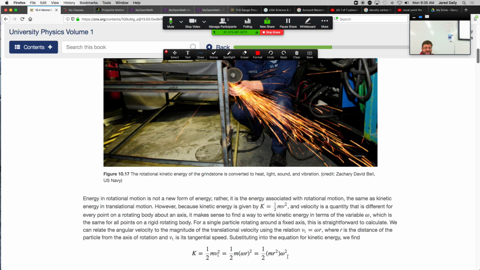Well, this looks just like kinetic energy in rotational terms if you group the m and the r squared together and call that your mass thing. Well, okay, sure. So this is 1/2 times some mass thing times omega squared, right? So why would the r squared be grouped together with the mass? Why does it matter? Well, the simple answer is this.